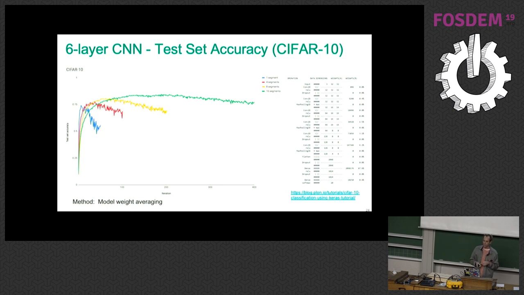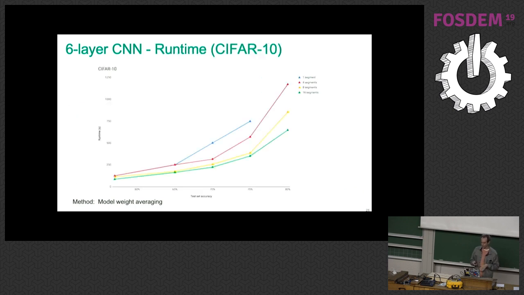If you cast that plot in terms of time like we did on the other ones, then what you see is, for this particular data set and this model architecture at least, to achieve 75% accuracy, one node takes the longest, 750 seconds, four nodes is 600 seconds, eight is 300 or so. So it does get faster. Here you see more of a case for this model architecture that the bigger your cluster is, it does seem to run faster, up to a point. You don't see a lot of difference between 8 and 16 nodes.